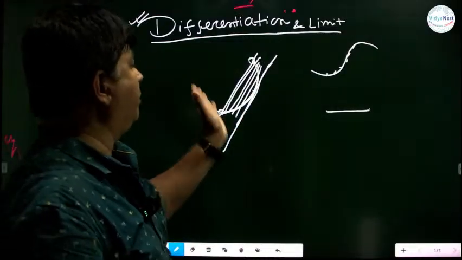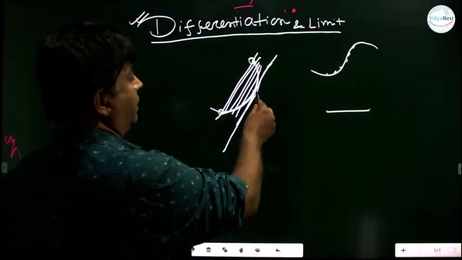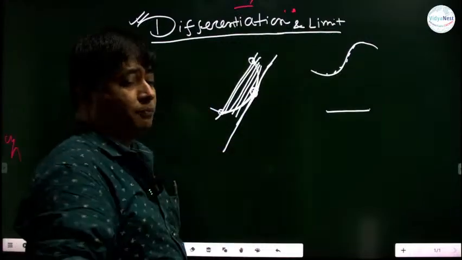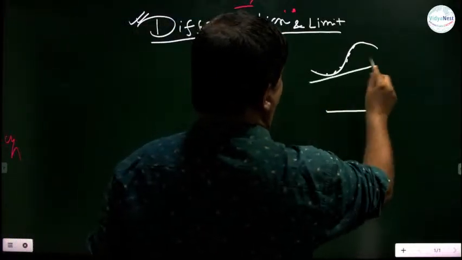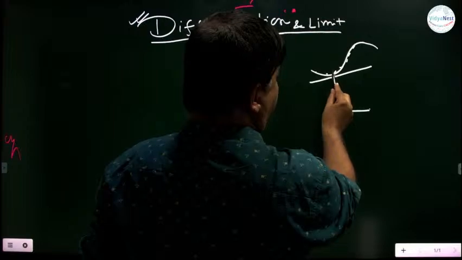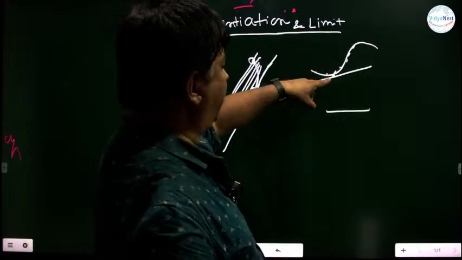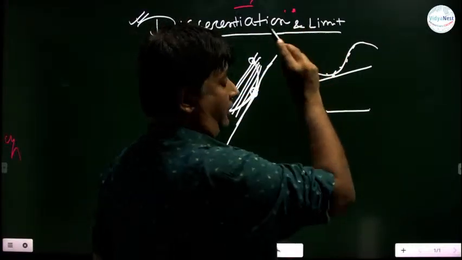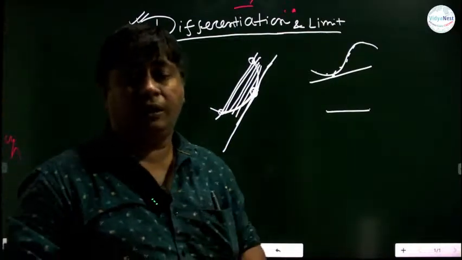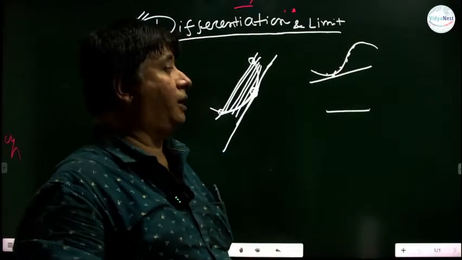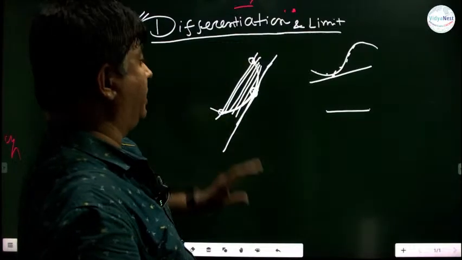That means if you are able to draw a tangent on this curve, you are accepting the existence of a point on this curve. Yes or no? Suppose you have drawn a tangent here. That means on that junction, on that contact, there is a point. So that is the objective of differentiation. Okay. Now, what is the working rule and how to operate the differentiation, the differential operator?